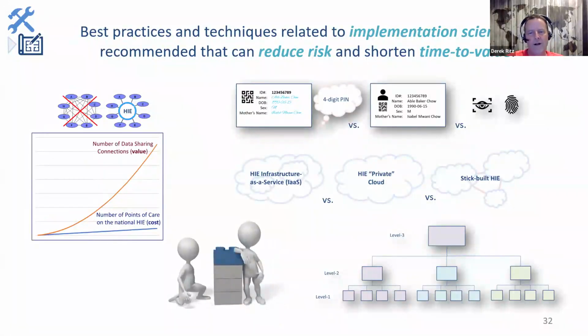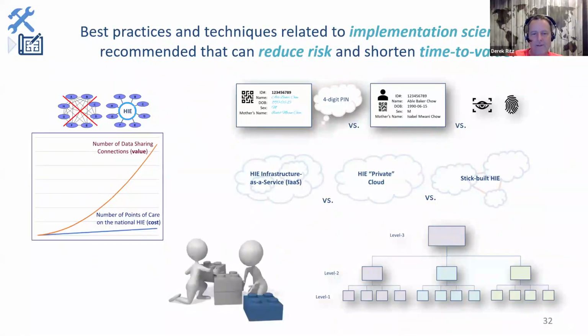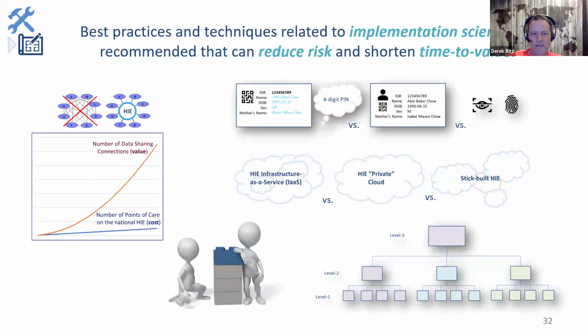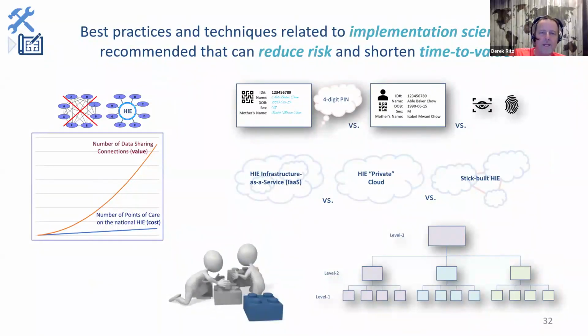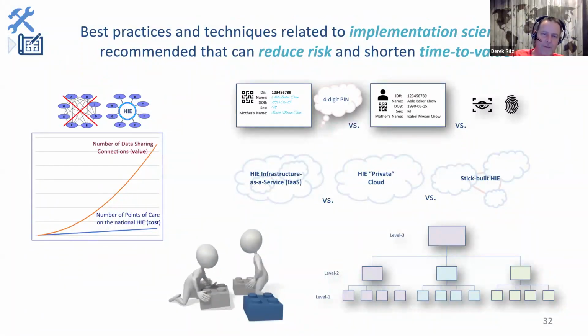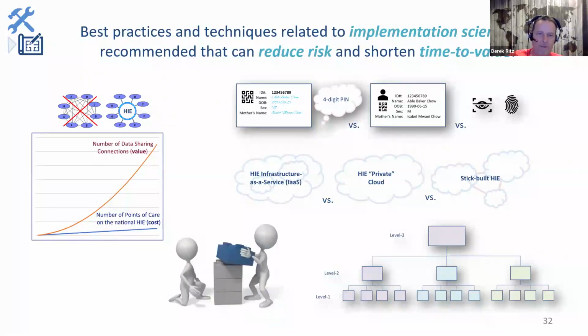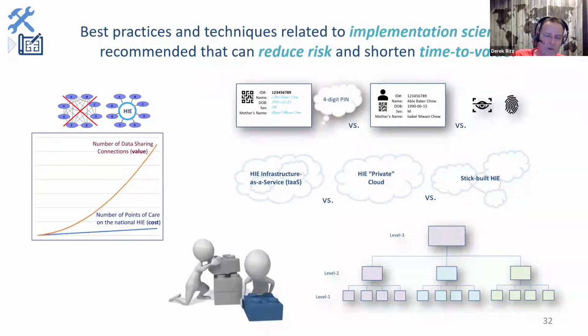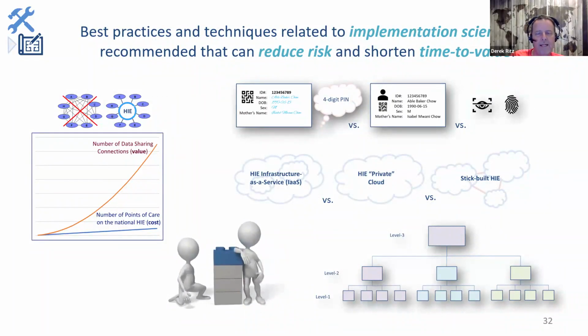I said that there's a lot of implementation science focus, and there's a couple of aspects of implementation science I want to tease out here. One, you should put in your HIE first. First of all, you should put in an HIE because it saves you the permutations and combinations problem of having to connect everybody to everybody else, point to point. So there should be an HIE, but you should put it in first. And the reason you put it in first is because you get a network effect.